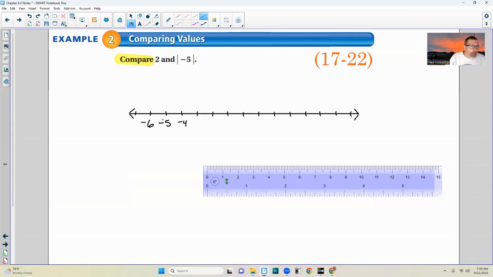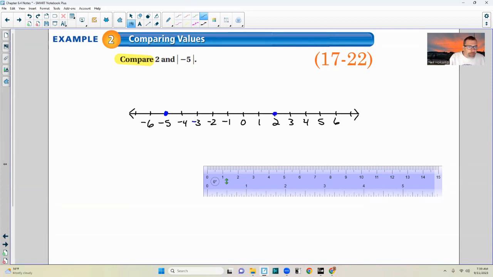And while I'm here, how about I just plot that point? There's -5. Okay, and I'm going to leave that there for now, but I'm going to explain something in a minute. Okay, -3, whoops, got to switch back to black. -3, -2, -1, 0, 1, 2, 3, 4, 5, 6, and so on. Okay, so I have the number -5, keep that in mind, and I have the number 2. So I'm going to graph 2.